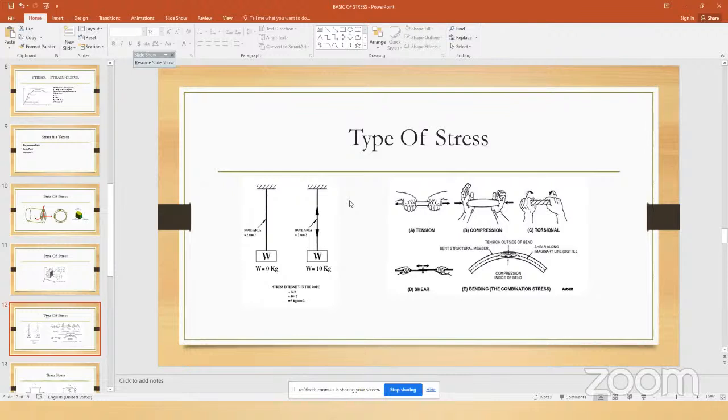And torsion is rotating. Shear is nothing but, like with two hands, it will be a shear stress. Like what we showed in the figure, we are giving opposite direction, inward and outward, it will be the shear, that surface is going to shear. And bending stress is a combined stress, because if you are bending that one, the outer surface is in tension, and the inner surface is in compression stress. Both are coming under that same stress itself.